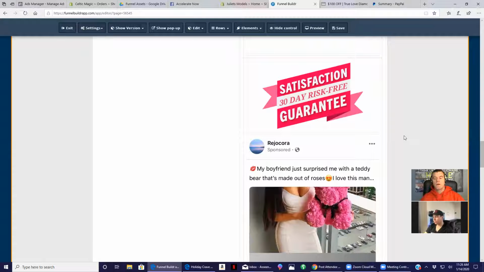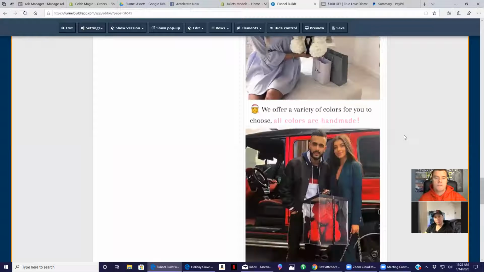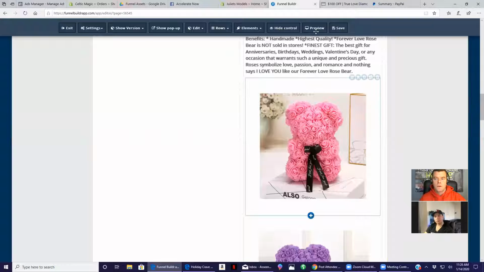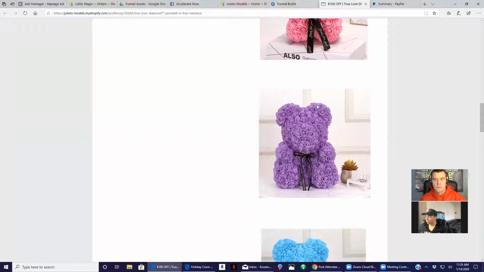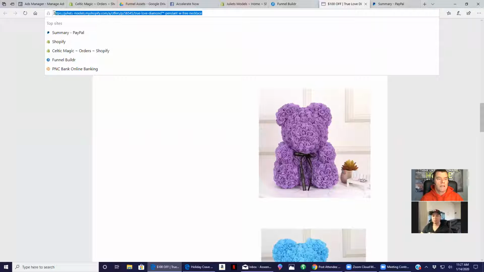So now when your page is complete, here's what you got to do. Let's say this is your page right here. You're done. And you're not building a funnel. You just want this one page to run. So see up here on the top, you have your real big URL. You don't want a real big URL because when you're creating pages, it doesn't look clean. So I'm going to highlight this page. If this was the page that I want all my marketing to go to, I'm going to highlight it and copy it. And then I'm going to go into my Shopify store.